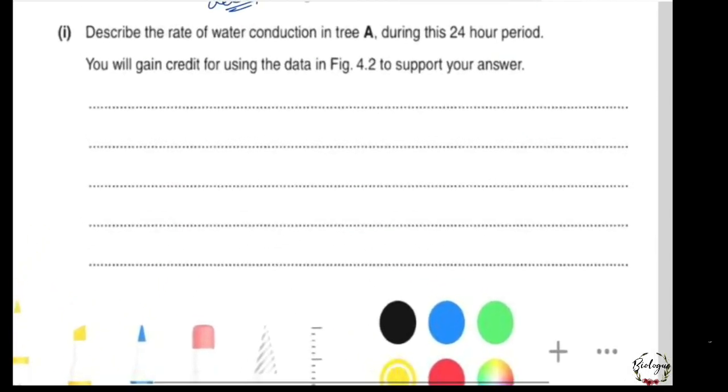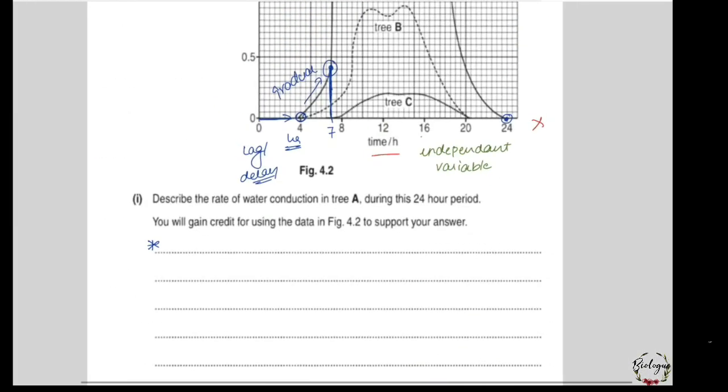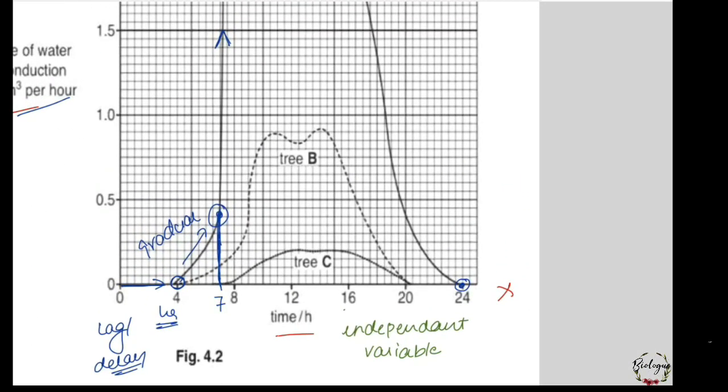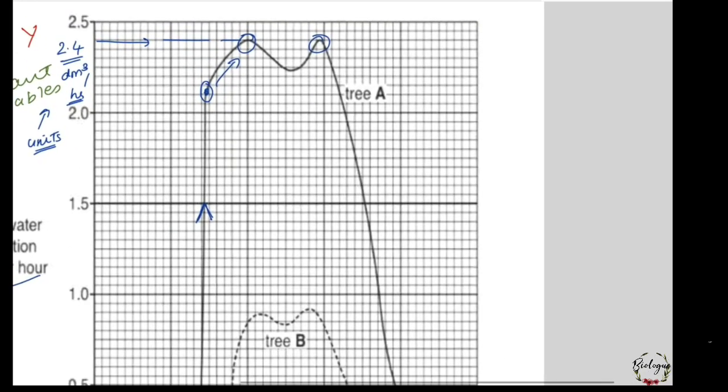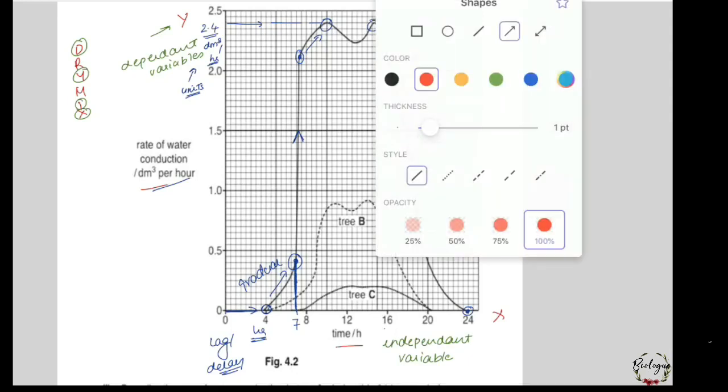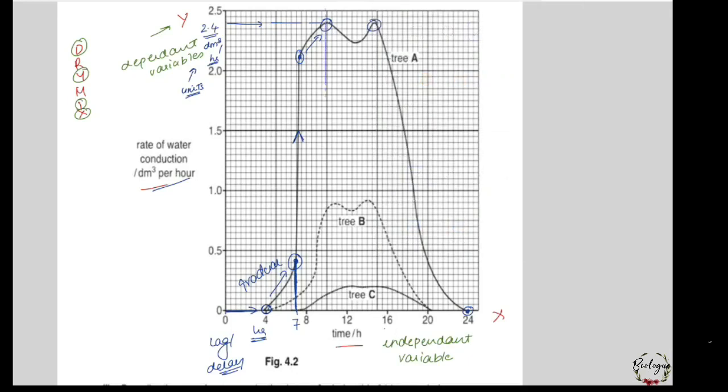I will write down the points for you guys so you may take it down. Alright, so the first point what I said was the peaks, right? There are two peaks over here. One is the 10-hour period and one is the 15-hour period. So there are two peaks actually from here, about here somewhere. I'll use a different color so that it's more identifiable. Right, so it's about the 10-hour period here and about the 15-hour period over here.